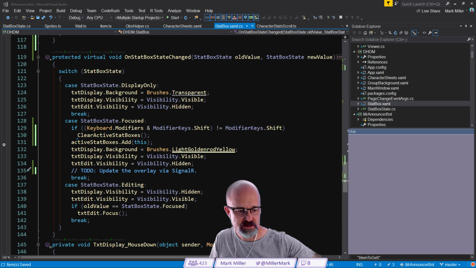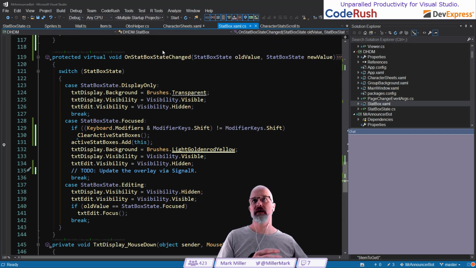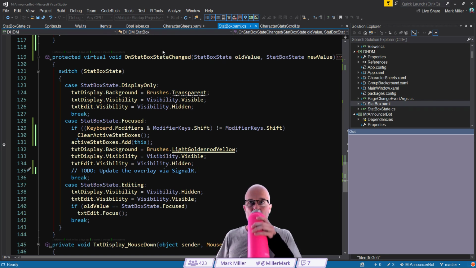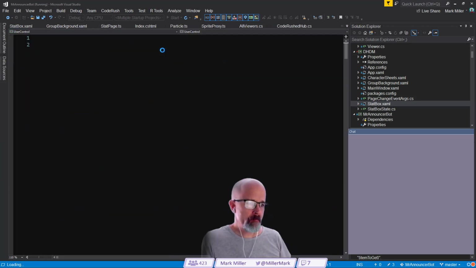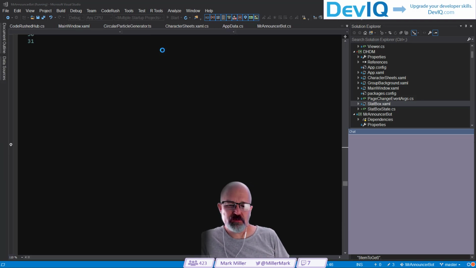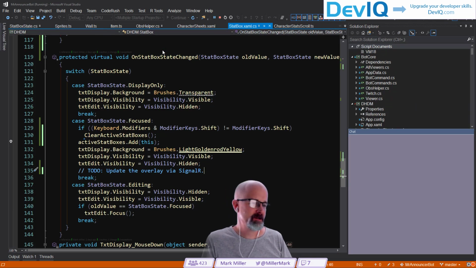Let me go delete all the copies of Chrome I've got running. Let's go ahead and hit run. Actually, before we do that, let's shut down Mr. Announcer Bot. There we go. And run, so we don't have two instances of Mr. Announcer Bot running. You know, it's funny, I didn't think about implementing this at all. I was thinking, oh, it'll probably take the whole show. And now it's just like three lines of code.